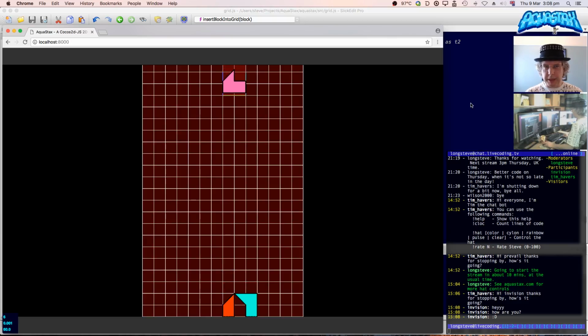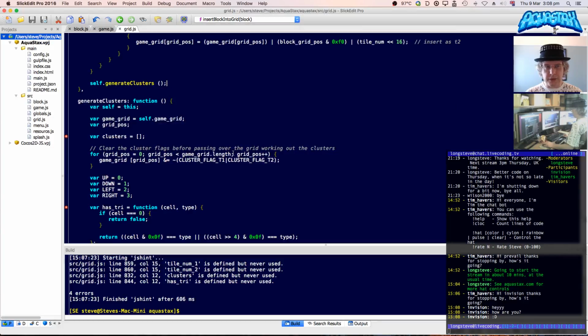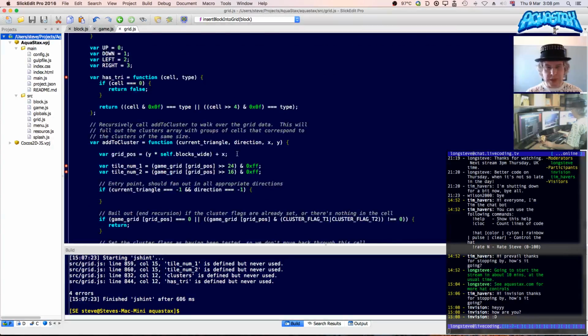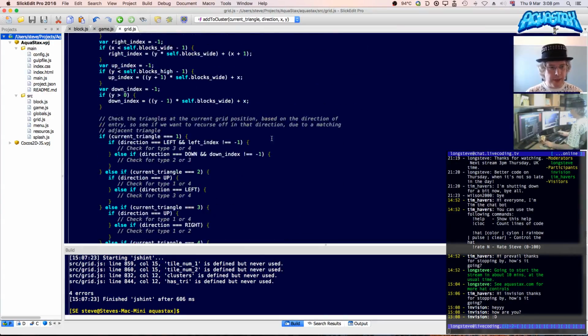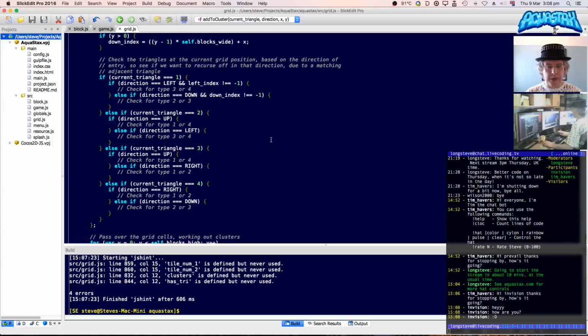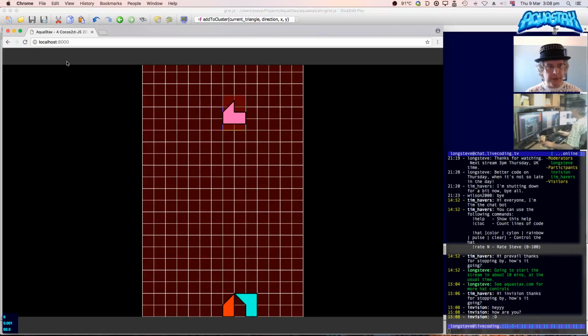is go back to basics a little bit on the code I wrote on Tuesday, which was kind of experimental, and I was just really thinking out loud. I should have probably written some pseudocode first, but I've never been one much for pseudocode. I've just been knocking code out and seeing what works. And this is supposed to try and work out groups of blocks that are the same color in my grid. So the blocks land, and what should happen is when blocks of the same color sit next to each other, they should merge into one block.